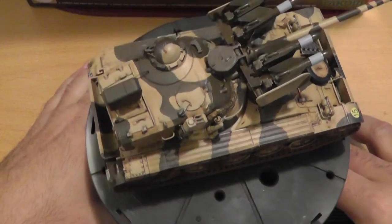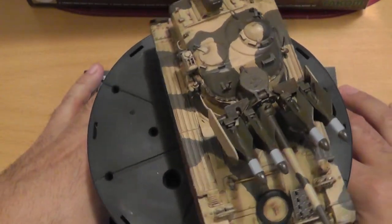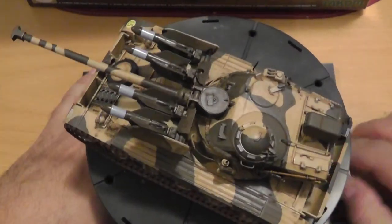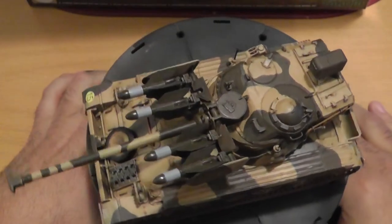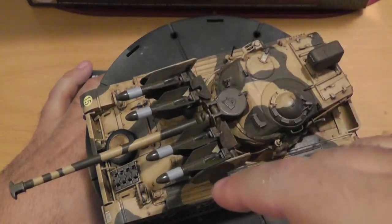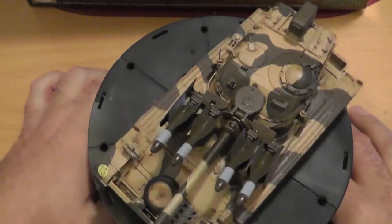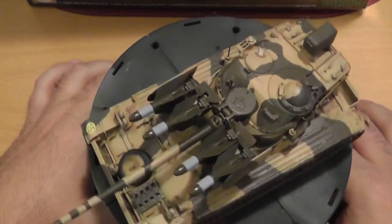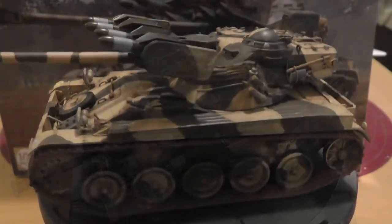Overall the kit went pretty well — I highly recommend it. I recently saw it on sale for about 25 US dollars, which I think is a pretty good deal for this quality of kit and the level of detail. It is a relatively small kit, as you can see — I can cover it with my hand — but it's a nice, relatively quick build. The photo etch is nice, especially on the sides up near the missiles, though the grills over the engine parts are kind of covered and you really can't see much through them.